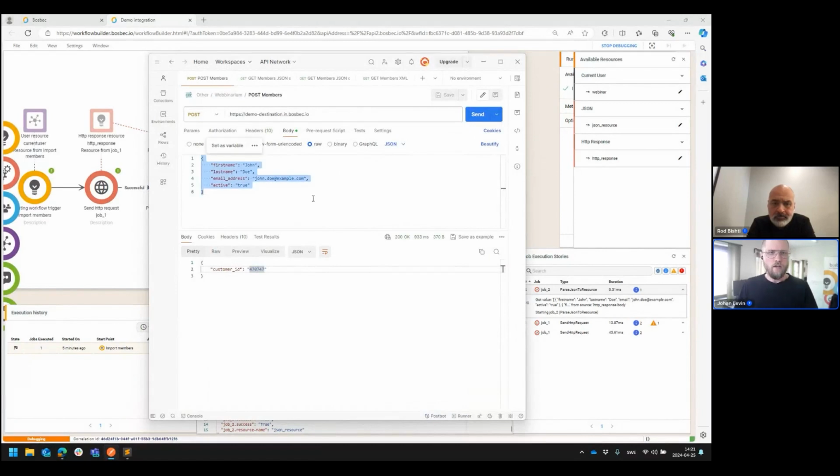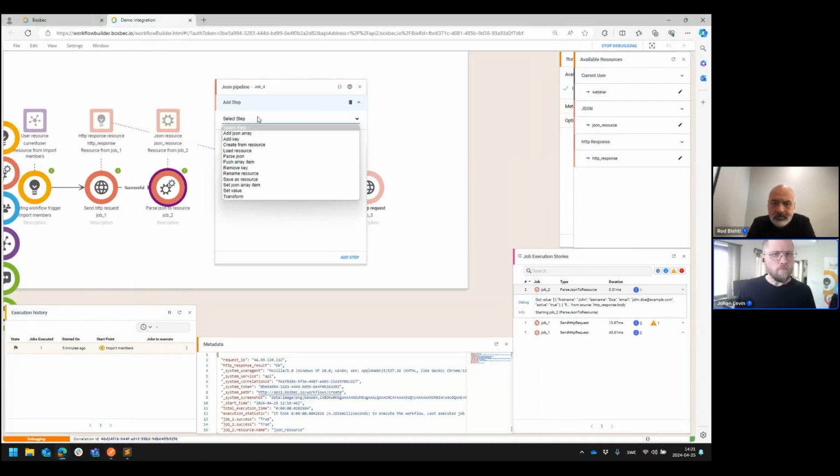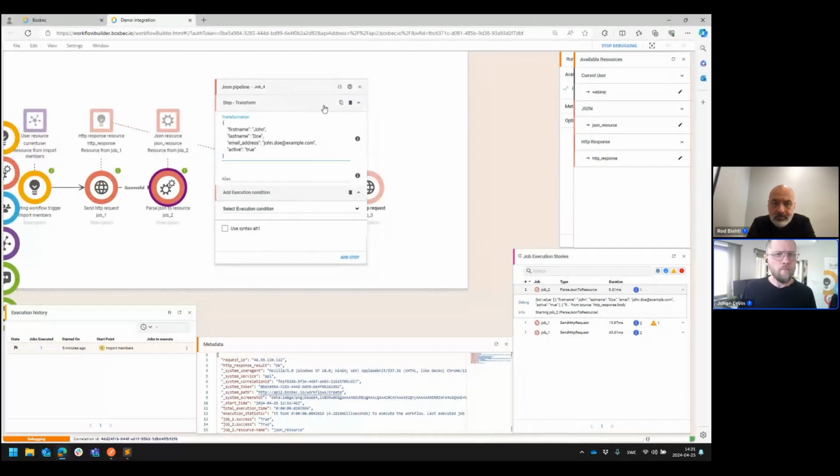So I'm going to copy this body. I'll add a step called transform. So I'm going to transform a JSON. I'll just paste this in. This time I'm going to check this syntax alt1 because this is the syntax that we're going to move to. This is going to be replaced later, but I'm going to do it for now.